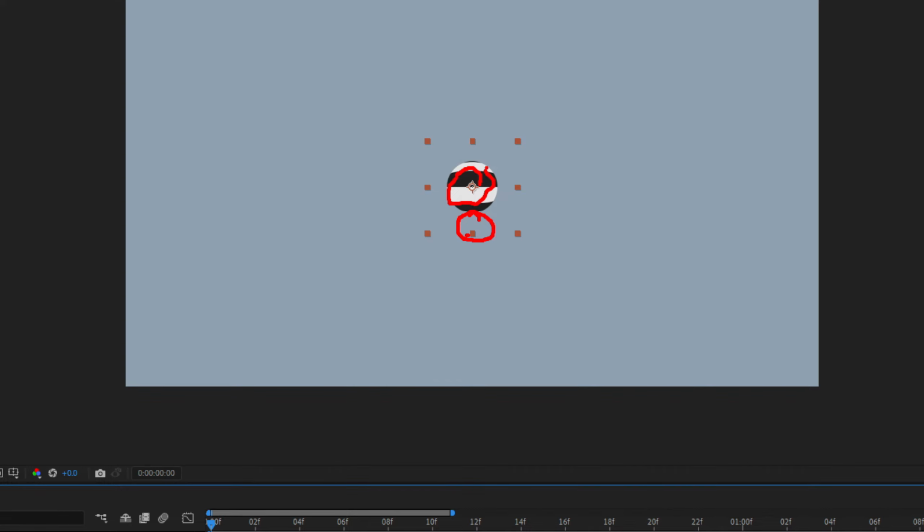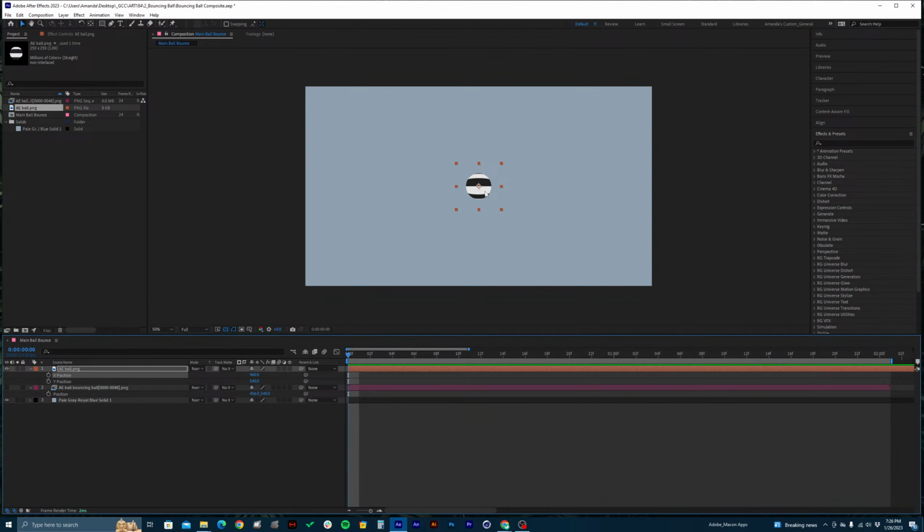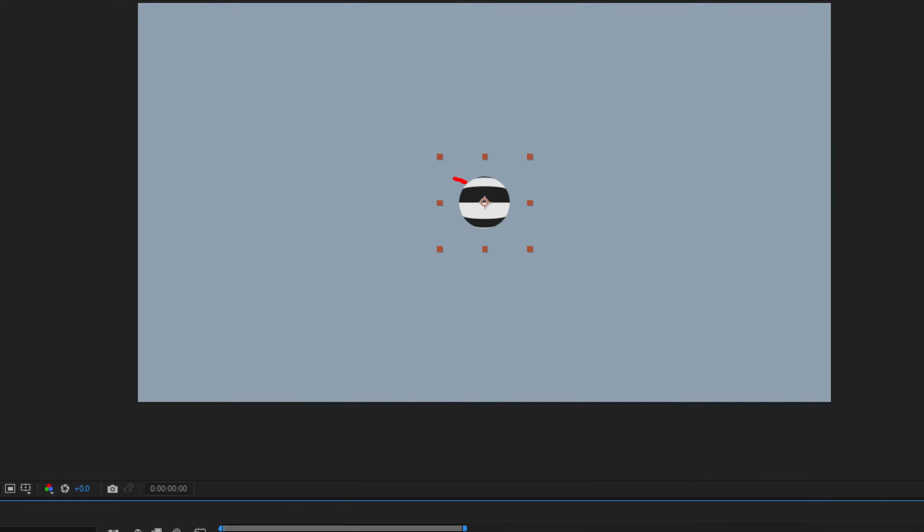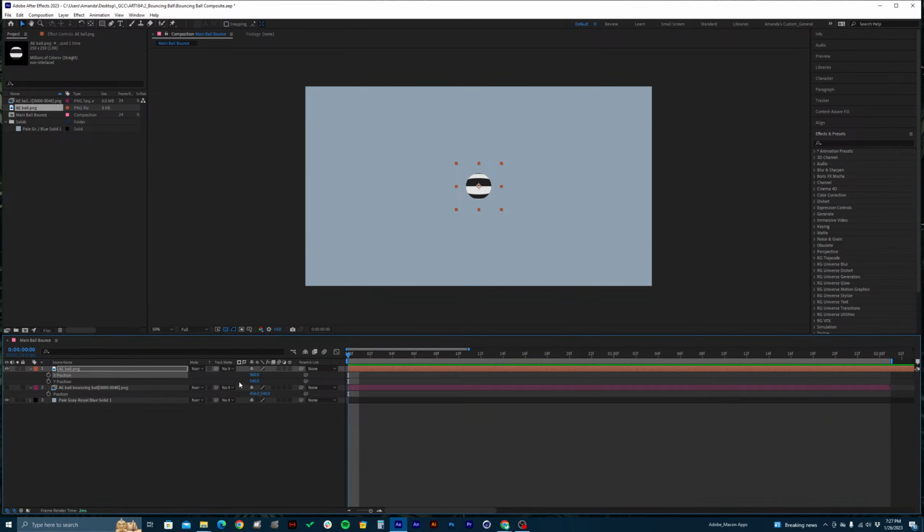And in fact, here's a cool thing you might want to know how to do. There's a lot of space around the ball, and essentially these are layer guides. These don't show up in renders. They're just there for us to know how big that layer is. So you can either take this anchor point and just drag it down to the bottom of the ball, or if you want this space to be much smaller, to fit the ball a little bit more, you can do the following right here.